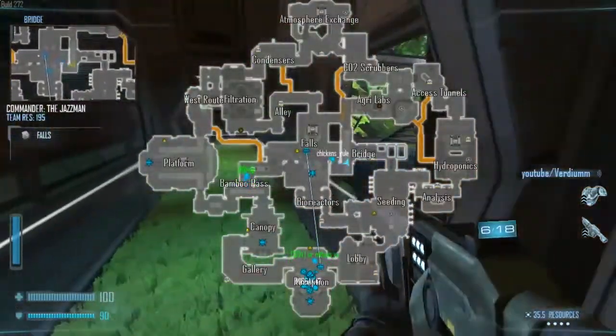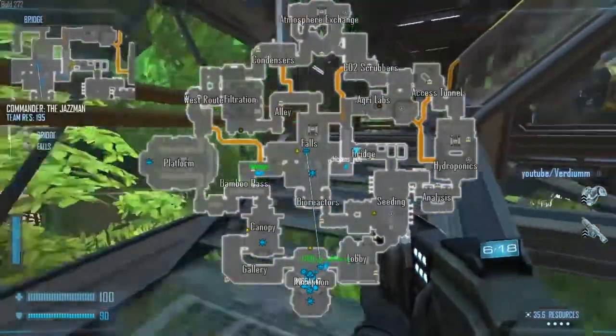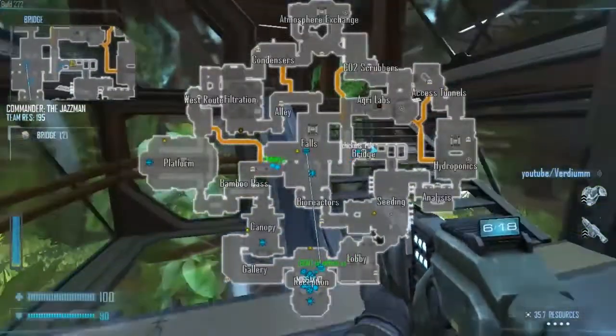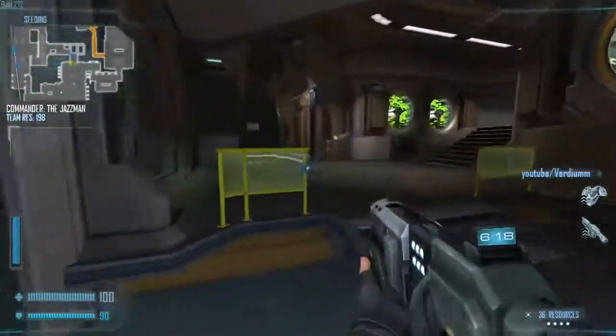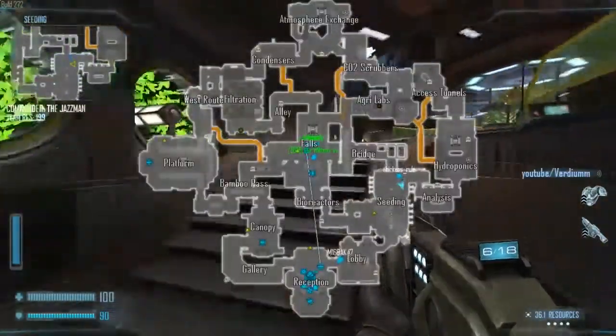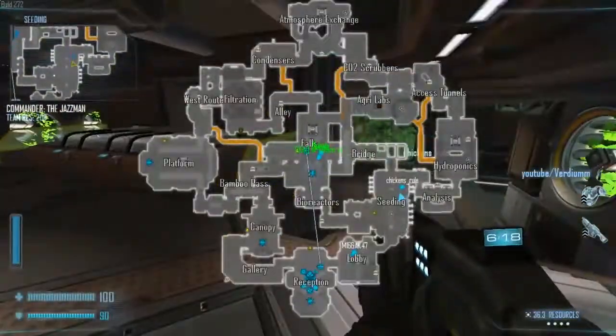Chicken, let's go clear out Seating. It looks like it needs help. Guys, try to make sure we have at least one person on Falls. If we don't have anyone on Falls, then run over there and help it. Because if we lose Falls, that's a tough position. There's also an Onos, Chicken.